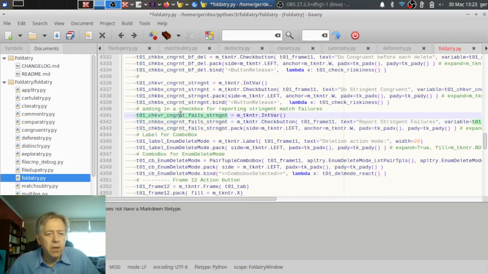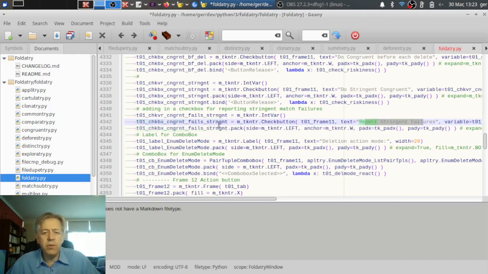The way that this gets done here is the way this GUI is constructed. Things like a checkbox are actually made out of two elements. There's the checkbox here. So in my naming here, this is basically T01 checkbox for congruent fails stringent, which is about reporting stringent failures.